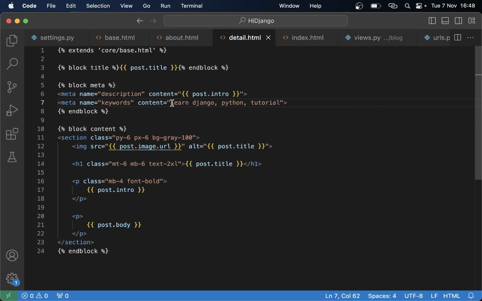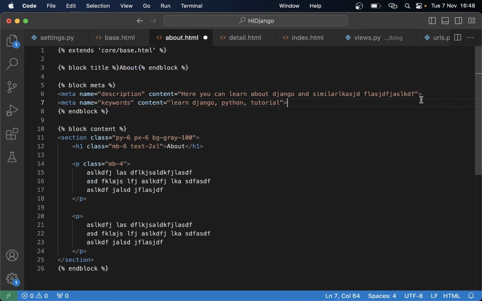So they don't necessarily do anything for the ranking, but it's easier for Google at least to understand your page. Maybe you want to have a separate one for the About page. So then you just paste it there. And then you say learn Django, About page, or whatever. At least it's important to have these as well.